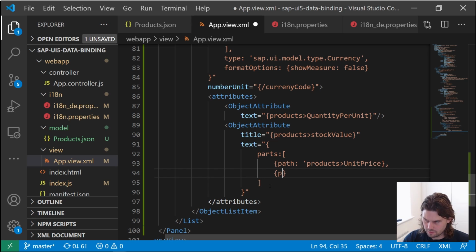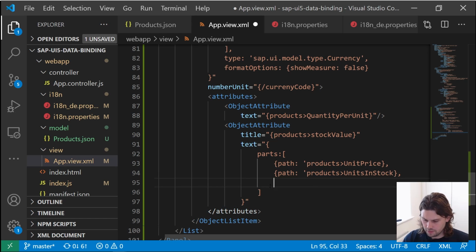Next path, units in stock, products, units in stock, and finally we're going to reference the currency code. Oops, I should probably close these off so they don't break. Very important. And it's going to come from currency code.